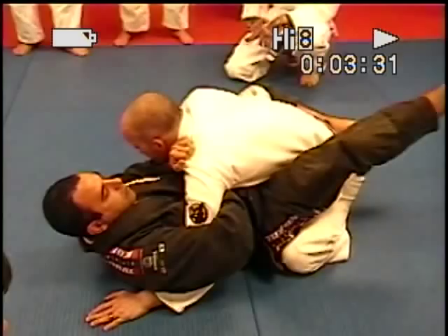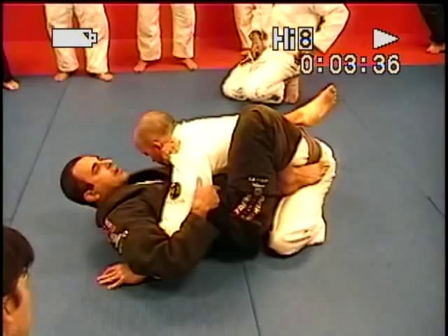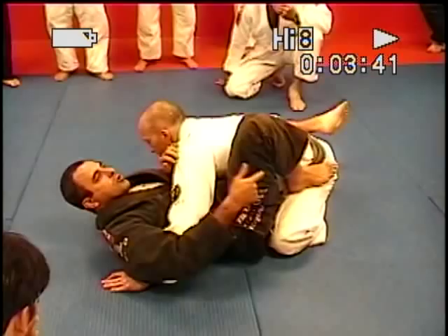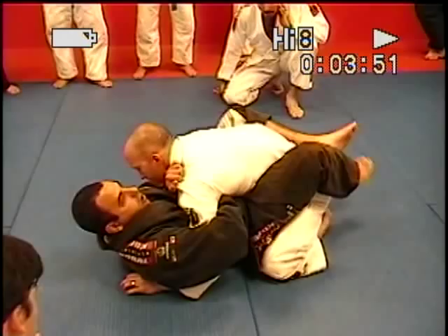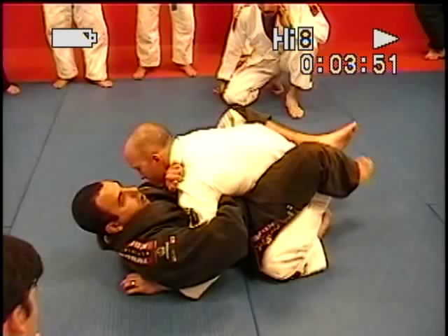Then you're already almost in the position to do your choke. Get a little closer and ask your partner to do this move — he's going to have to use this move. He's close here, I can't step. So I'm going to step down, stretch and turn, opposite direction of my hook. My foot goes in, then pressure on.